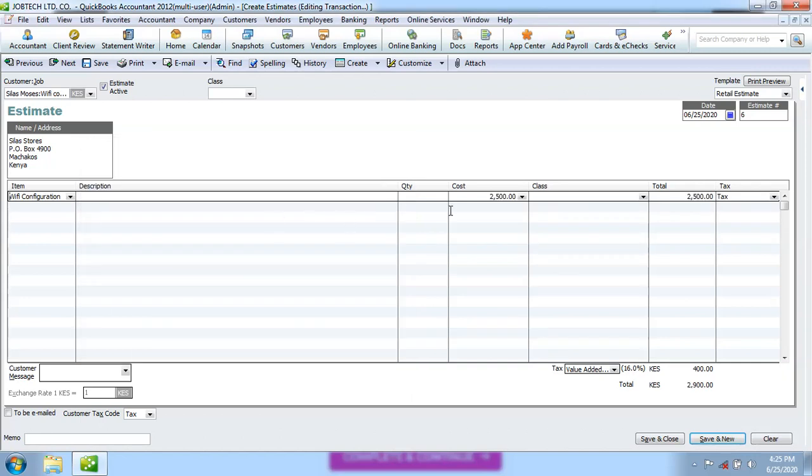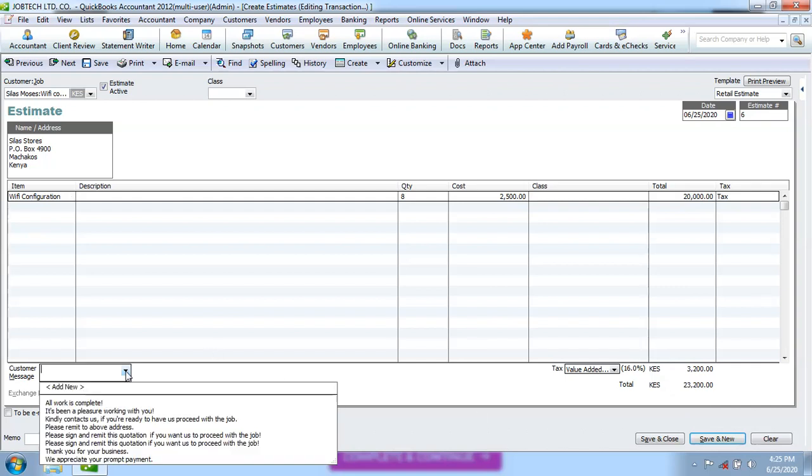To configure Wi-Fi, it's gonna take around 8 hours, and then you'll be done with that job. And that's gonna be 20,000. So just a one-day job. Wi-Fi configuration will be done. So that is it.